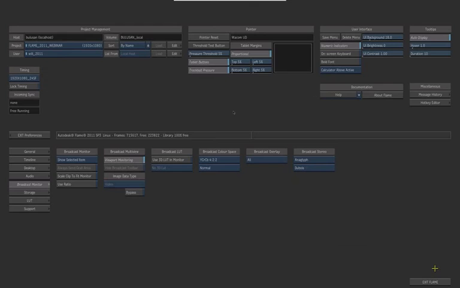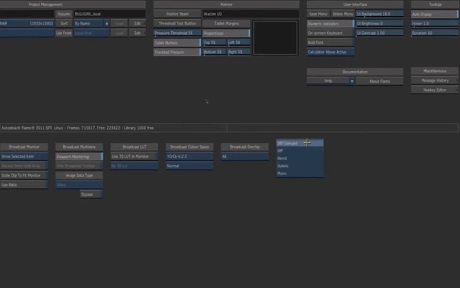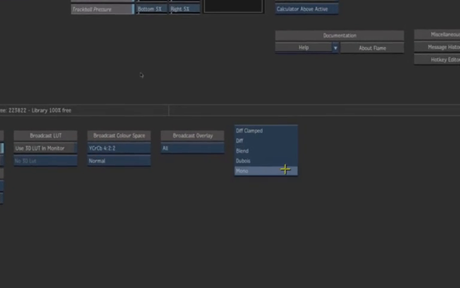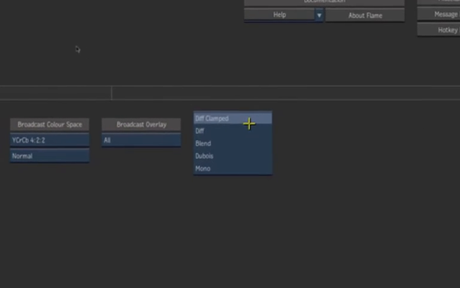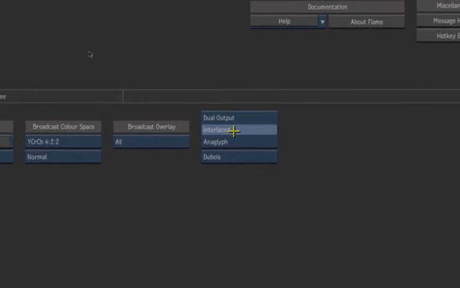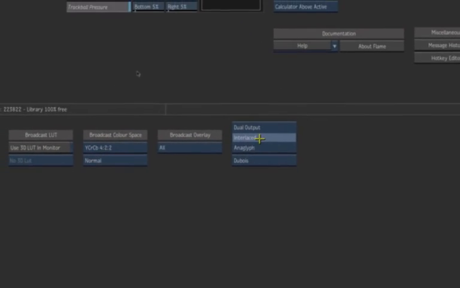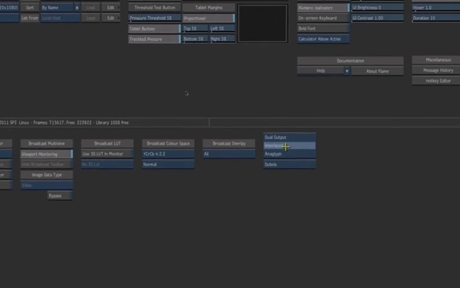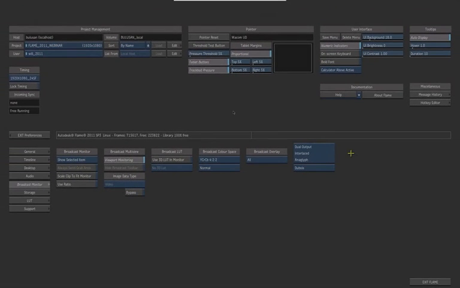If we take a look in our preferences, under broadcast monitor, you can see the different formats of stereo output that we support via our preview. You can do the anaglyph in various different views, the Dubois method for noise reduction, a mono and a difference or blend mode if you'd like, as well as the interlace format, which is appropriate for feeding LCD interlace monitors, of which there are a few available now, as well as the dual output.